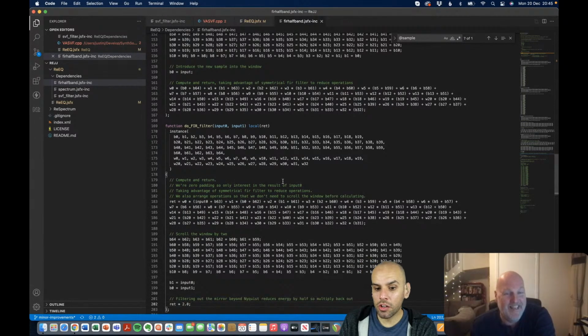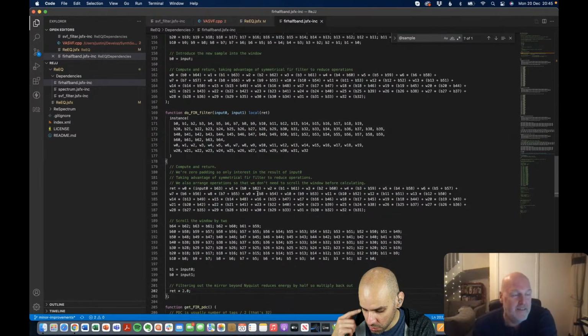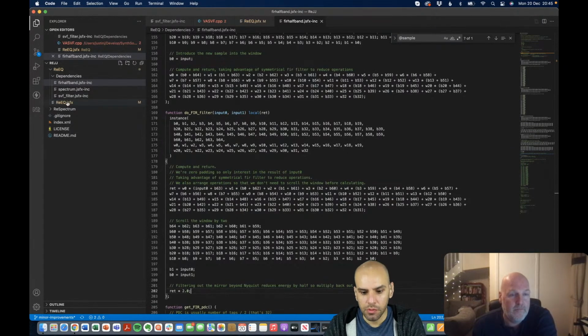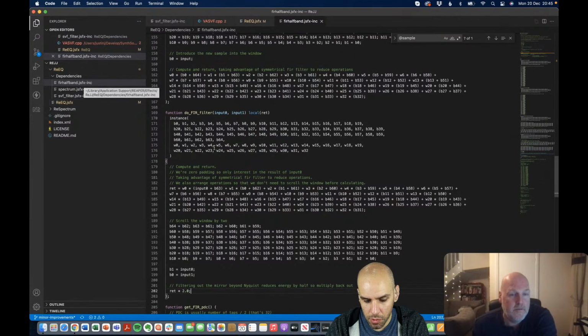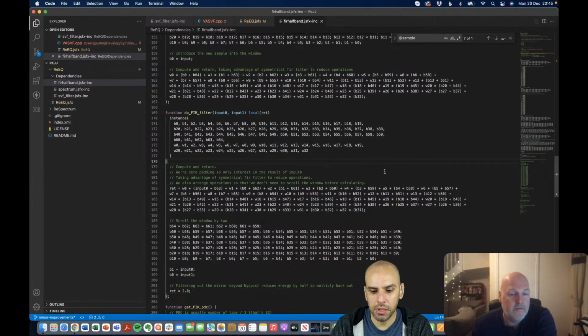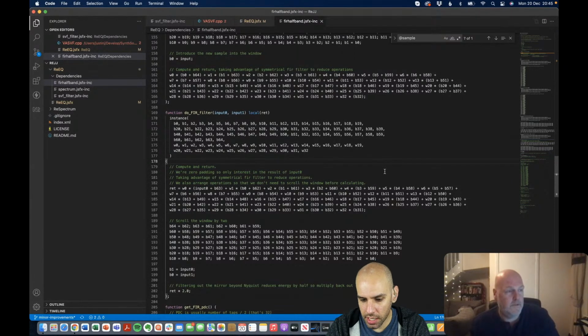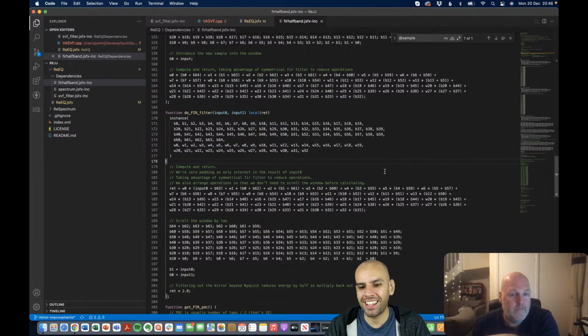So the question I was going to get to is, there are other ways of using FIR and not messing with the phase. There are other ways of oversampling and then downsampling. For instance, you can do the zero padding in the frequency domain and then come back. I'm sure you explored other ideas, so I wanted to know which ideas you explored and how you landed on this one.